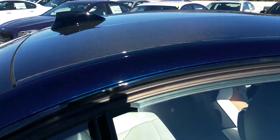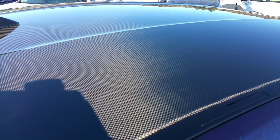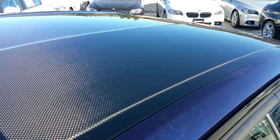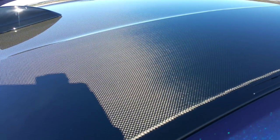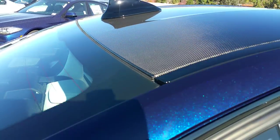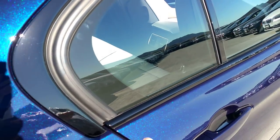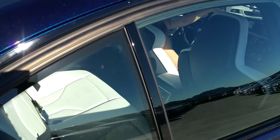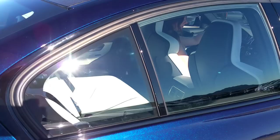The carbon fiber roof is standard on your M3 and M4, but you can order it with a moon roof if you like more of that open roof feel. The shadow line exterior is also standard on these cars — what I call the 'black chrome' — it gives it a nice touch, especially if you're tinting out your windows. And look at that interior just coming through the glass.